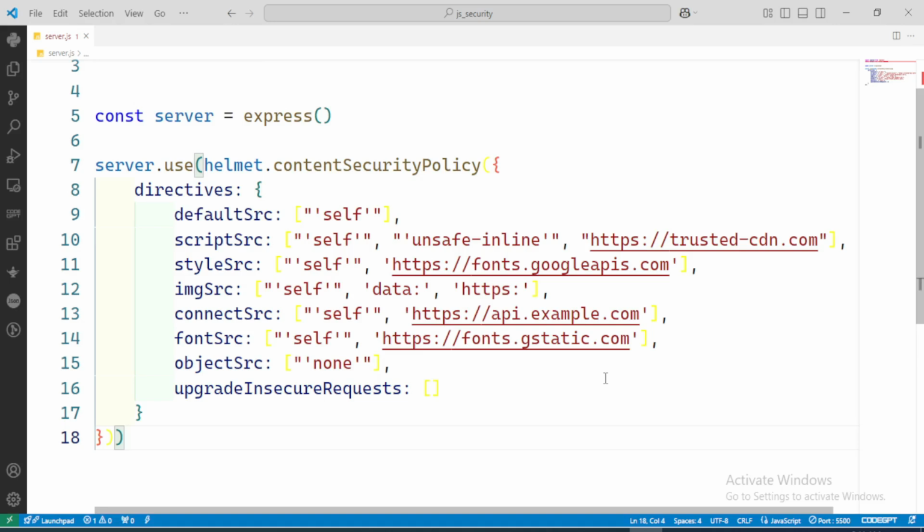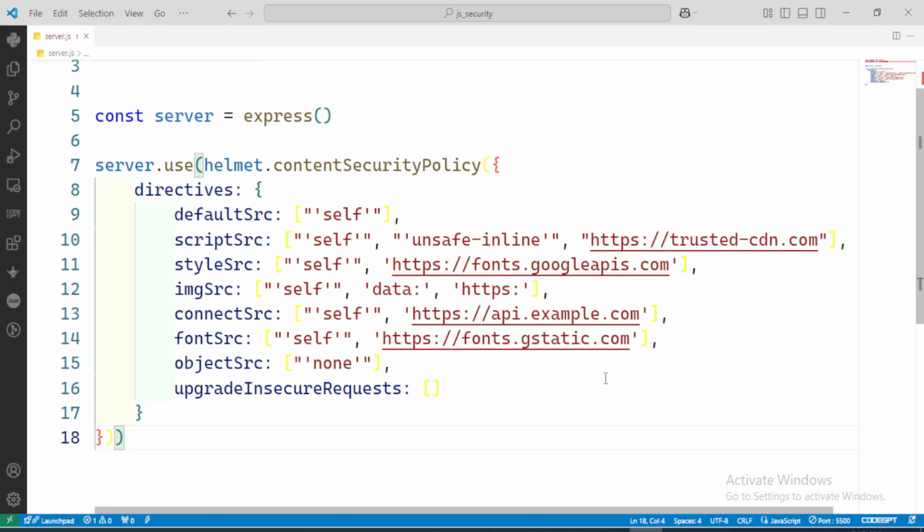In this case, the defaultSrc defines the default source for all types of content unless overridden by a specific directive, which is called what? Self. So the script source controls which JavaScript can be executed on your website. The self simply means that you want to allow scripts from your own website, and then the second one, unsafe-inline, also permits inline JavaScript, and then also the CDN, that is if you are making use of any trusted CDN like analytics CDN, and so on and so forth. The styleSrc is for your style sheets. The self simply means from your own server and then from the other server you want.